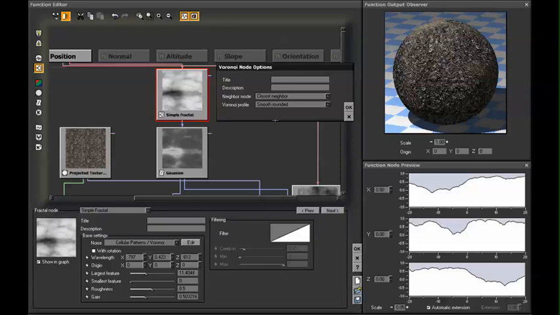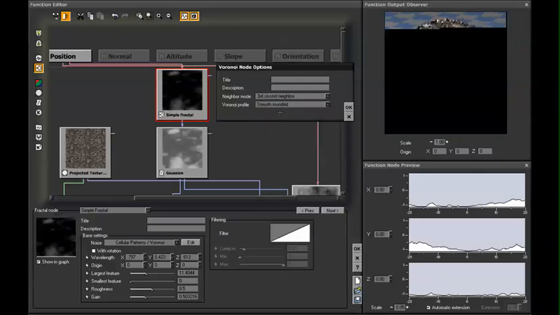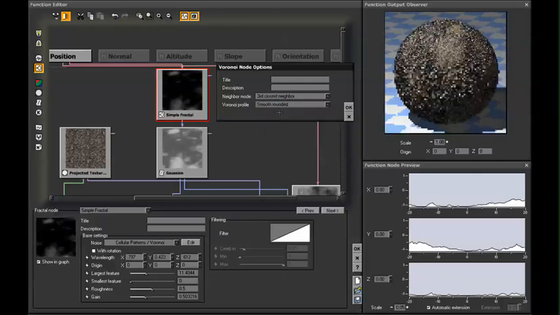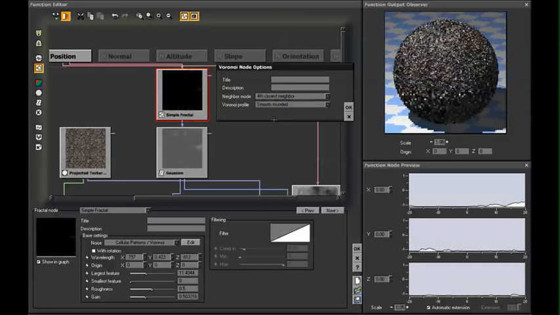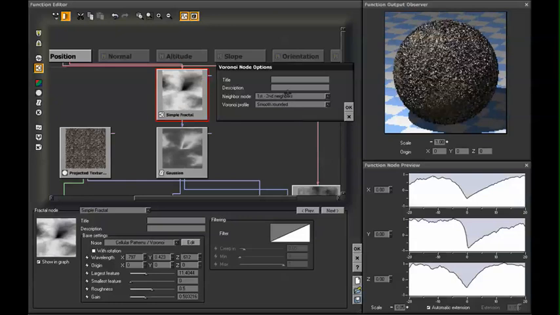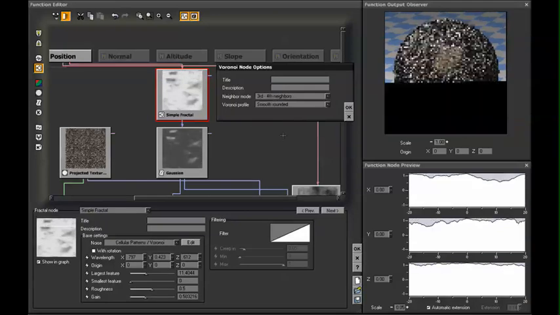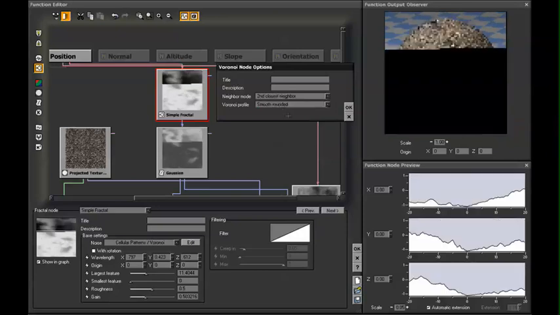And then the neighbor mode, we can go through, and it's basically the placement of each of these different noise settings. And you'll be able to see how it removes certain areas of our material. And the higher the amount, the less we're really going to see of that value. And then we could do first and second, and they give us kind of a neat look. Second to third, and then third to fourth. I'm going to change that to second closest neighbor.